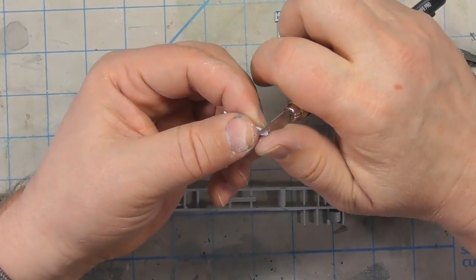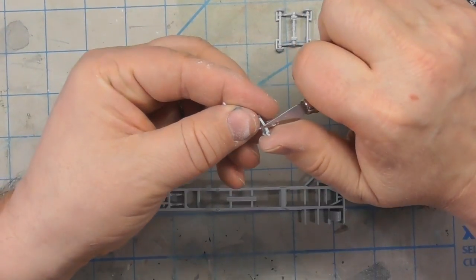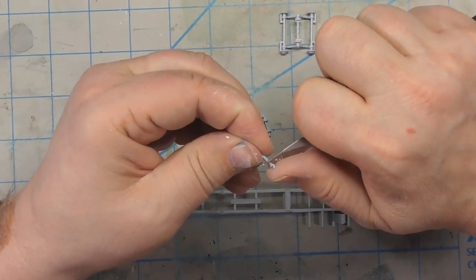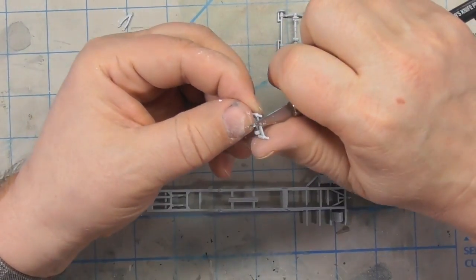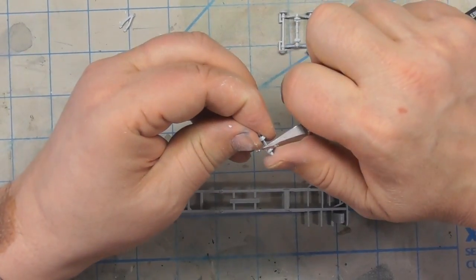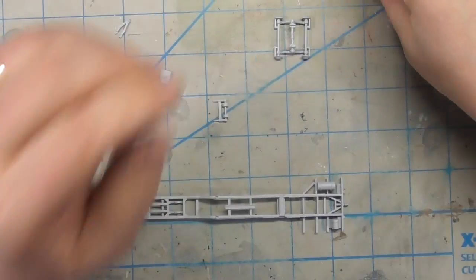So remember, you don't have to stall yourself out and not do any building. Just go into either another part of the kit or another type of kit. I got a MiG-21 over there I'm behind on. And I've got my '69 Firebird that I want to do a little wheel demo on. So it's not finished yet. But it's almost finished.